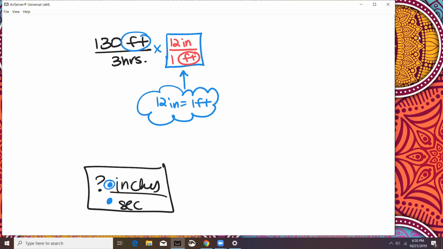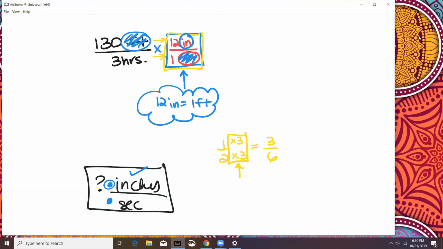So it's kind of like you're still multiplying the top and bottom by the same thing in a sense. You know how when we do equal fractions, like if you have 1/2 and you multiply the top and bottom by 3, you end up with 3/6. This is the same thing. It just looks different because you've got 12 inches and 1 foot, but it's still the same value. So you're not really changing the value. Okay. So now that my feet are diagonal from each other, they cancel out, leaving me with inches on top, which is what I needed.